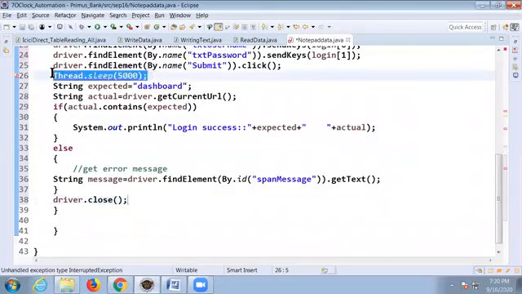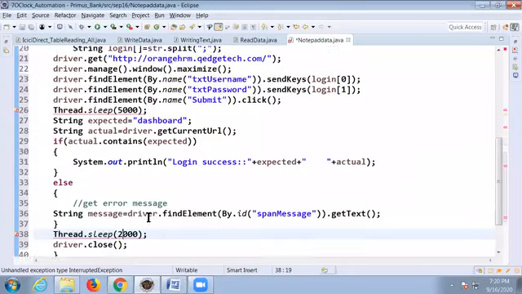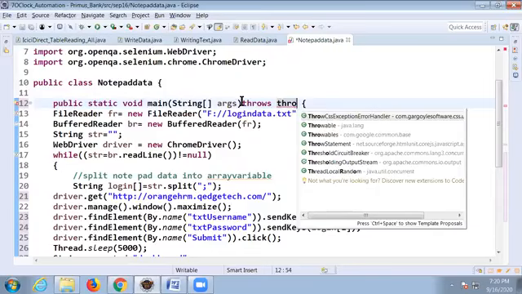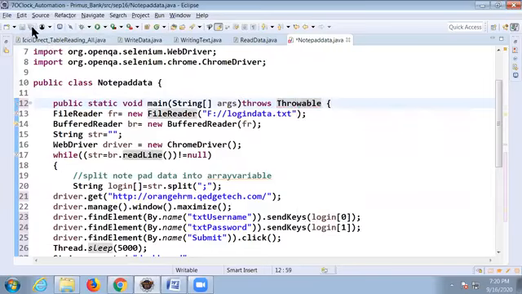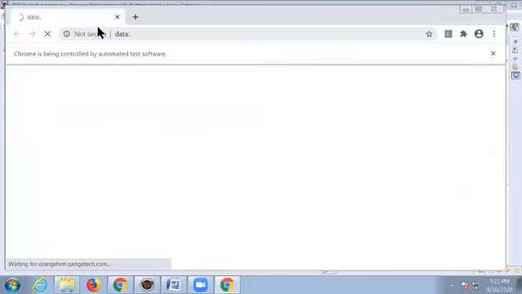And if you want to wait a few seconds before closing, no problem. I want to wait for 2000 milliseconds before closing. And add your super class for this, throws Throwable. We'll do the same thing with an Excel sheet also. That is different, but when you have a chance to handle files, we can handle it like this. Let's see what happens. Now, from where is it going to pick up data for this login functionality? From where will Selenium pick up data? From Notepad. Yes, from Notepad.